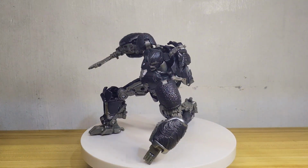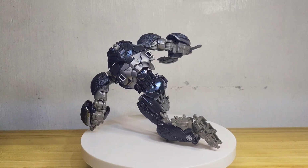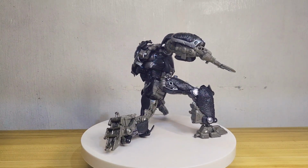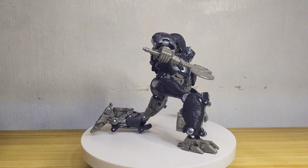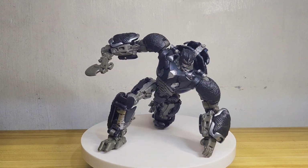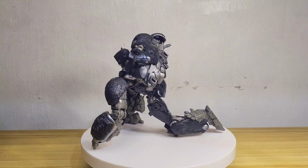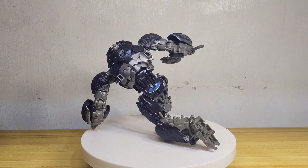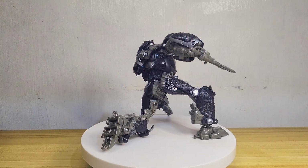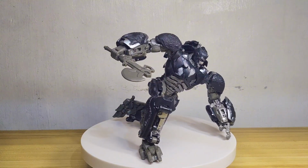So, final thoughts on the Studio Series Rise of the Beasts Optimus Primal. Overall, a really good figure despite being a small leader class. His pros outweigh the cons of him being a small leader class and the feet sticking up on the back of his legs. Those are my only complaints. Aside from that, everything about this guy is awesome. The details on his robot mode and alt mode are really amazing. His face sculpt in both modes is really accurate as well, except for the mask, but that's really not a big concern.